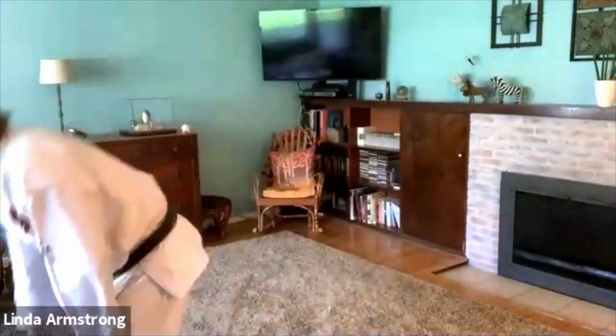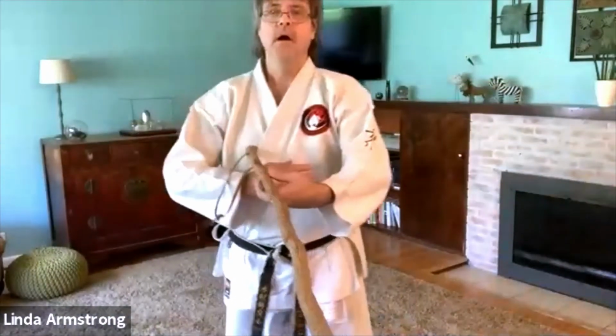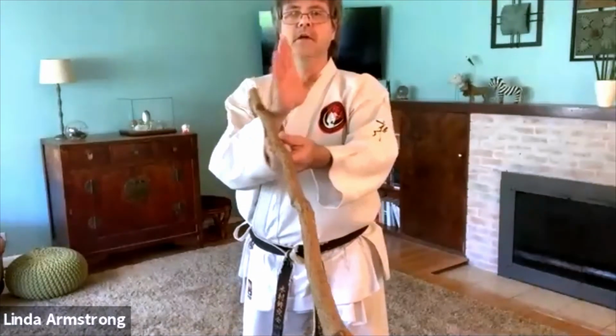Okay. One more we're going to do. It's called kakete. Kake is like a hook. So it's a hooking hand. So what happens, somebody's hand is in the way, and I grab it like this. And I grab it. See? This is their arm. I come on the inside and I grab like that. Okay? So I'm going like this. And grab. Let's try that.